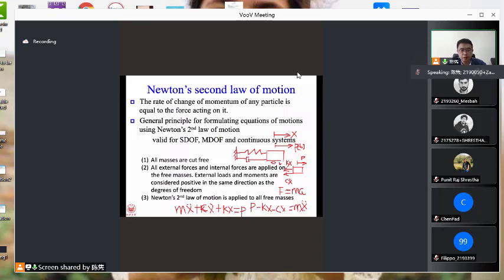And if we use D'Alembert's principle, you have another force here, which is an imaginary force, the inertial force. The inertial force is also opposite to the movement of the mass. So another force here is m x double dot, because it's related to the acceleration. And all these forces should be balanced in dynamic equilibrium. So again, you get this equation.